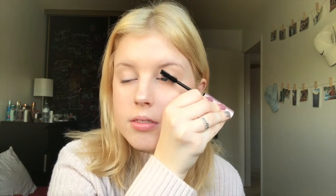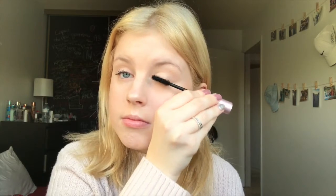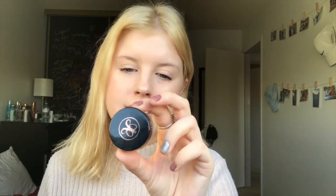I'm just going to add a bit of my Too Faced Better Than Sex Mascara and then move on to my brows. For my brows I'm going to be using my Anastasia Dip Brow Pomade in the shade Blonde — I finally got a new one so it doesn't look completely disgusting, which I'm really excited about.